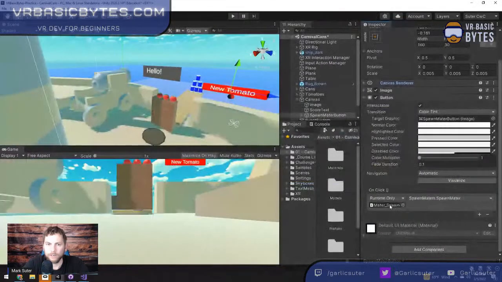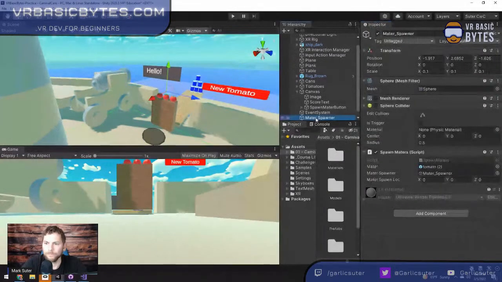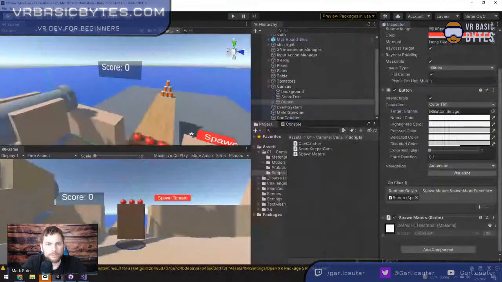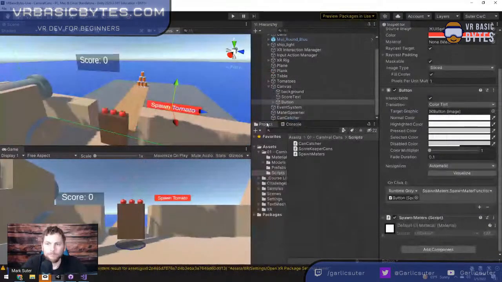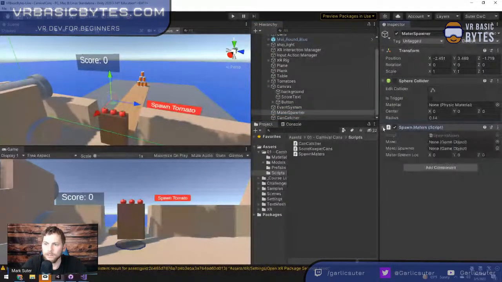And then here the Mater spawner. Oh, I think this is it. In the practice one, I put the Mater spawner script on here, spawn maters. Let's go do that. I think that's the difference. That's what I messed up. Mater spawner. Yeah, the script needs to be on here. Then I can tell it my prefabs and all that.